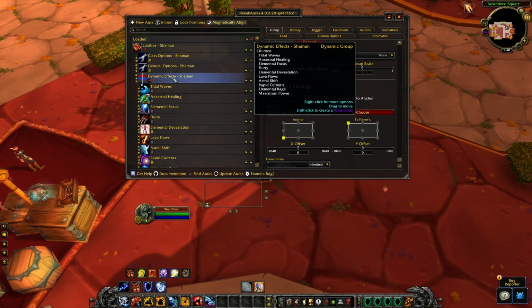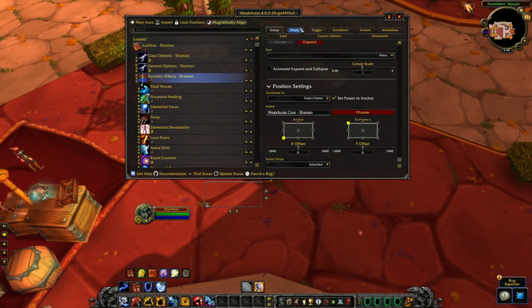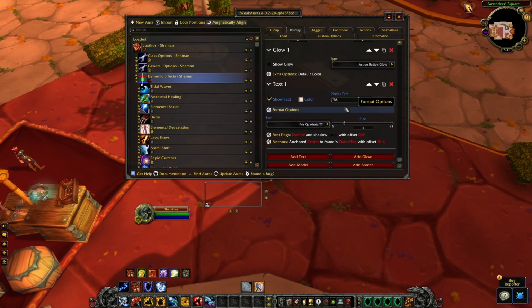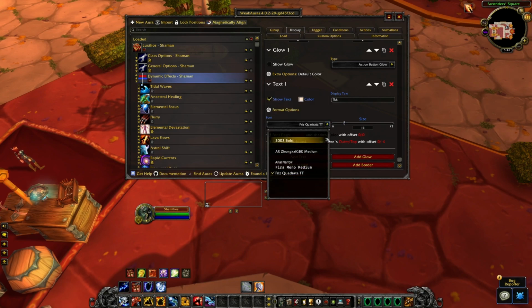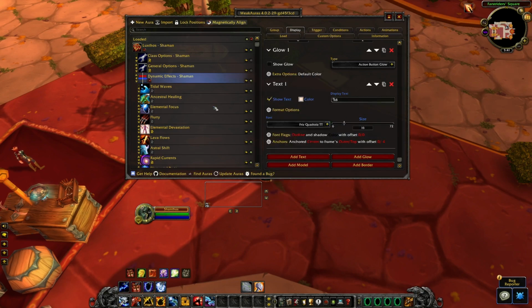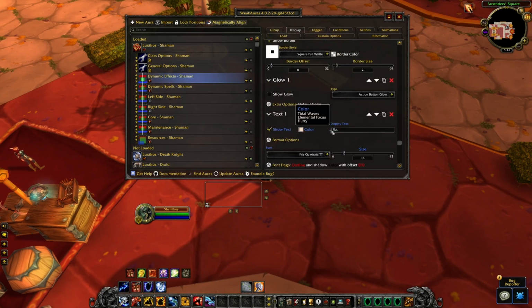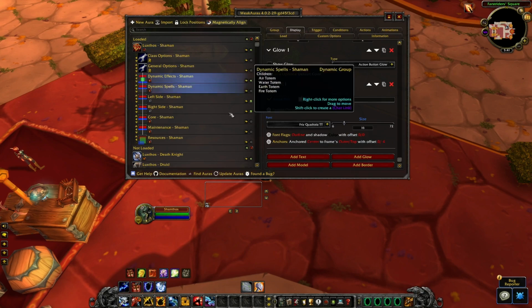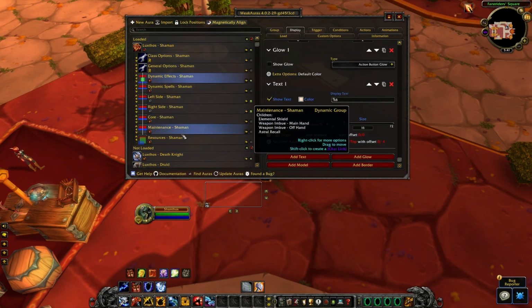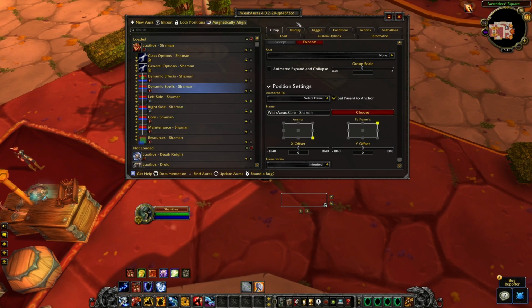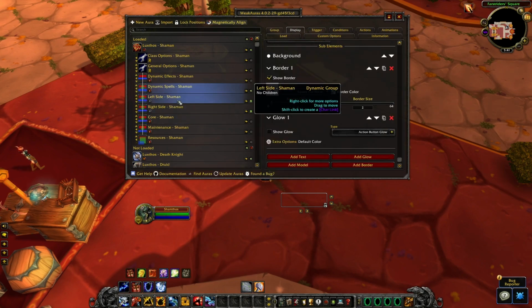The easiest way to modify this, click a whole group like this, go into display, scroll all the way down until you see the text label here. And if you mouse over, you'll actually see every single aura that uses this small number. So you can just go ahead and change it right here, change it to whatever font you want. You can change the size, the color, or go into each and every single one of them and modify it if you want to make sure you're not making any mistake by doing multiple editing through here, because this can kind of cause some issues sometimes if the placement isn't right. You're going to get multiple of these, so simply go over through them and try to find if there's any. If you don't see any text, there's probably no text being modified.